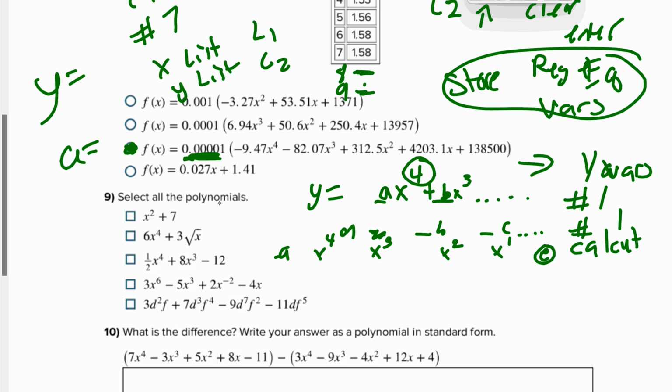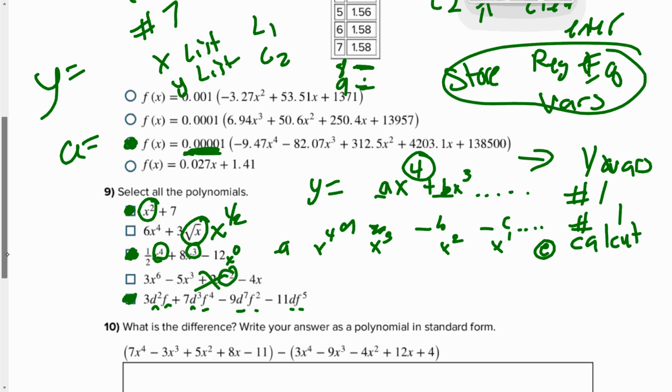Okay, so then we look at this: select all the polynomials. As long as we have a degree that is a whole number, that's a polynomial. I'm pretty sure this is probably just a single variable. Yeah, well, no, we can have multiple variables. This one would be a fractional exponent, 1/2, so that is not a polynomial. Whole number, this would be x to the 0, so that's 1. This has a negative exponent, so that's not one. And then this one has 2 variables. That's okay to have 2 variables. Then we just look at those exponents to see if they're all whole numbers, which they are. So it's okay to have 2 variables in there.